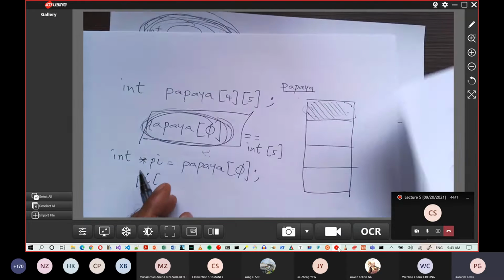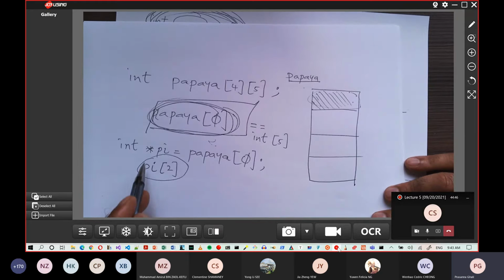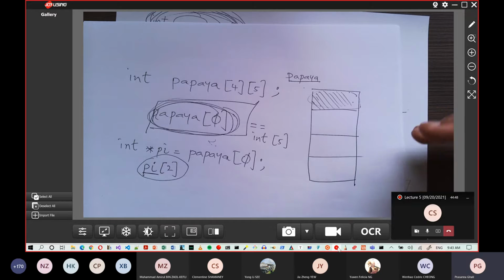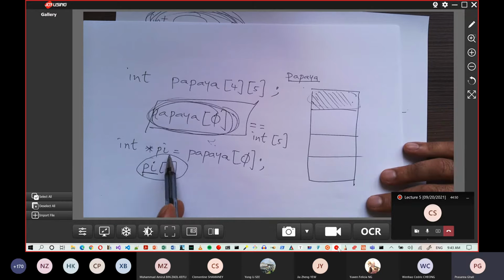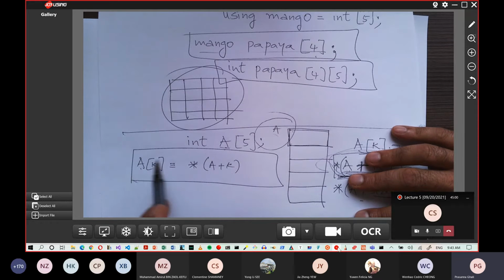Yeah. So when you say pi subscript 2, basically what you're doing is pi is essentially pointing to the first element of the array called papaya subscript 0. So anywhere you have the name of an array, you can use it in a pointer expression, right?